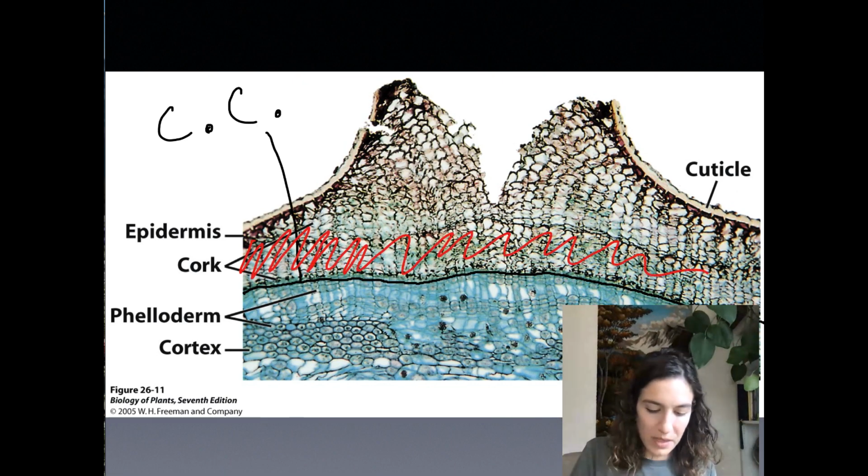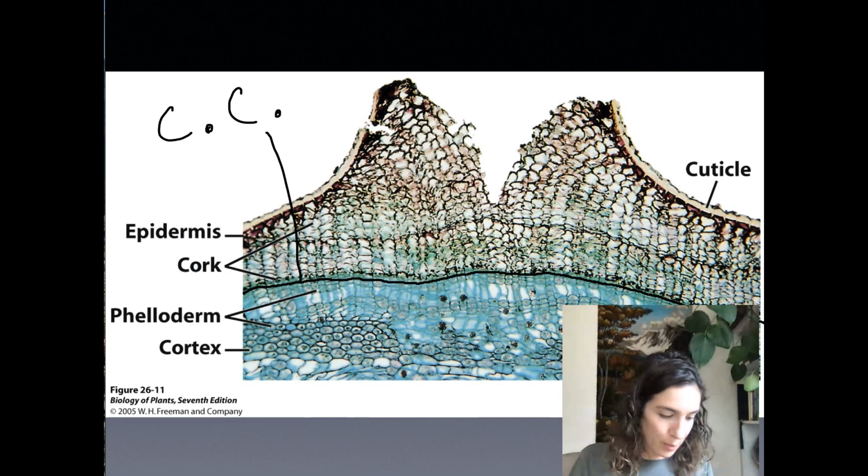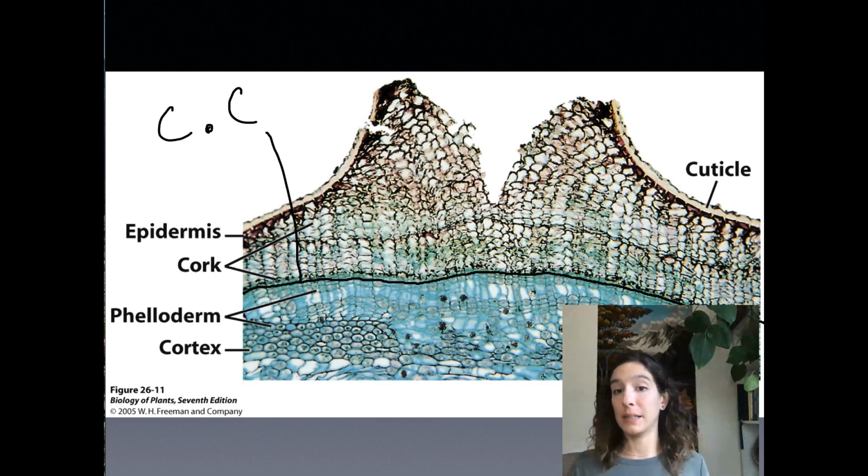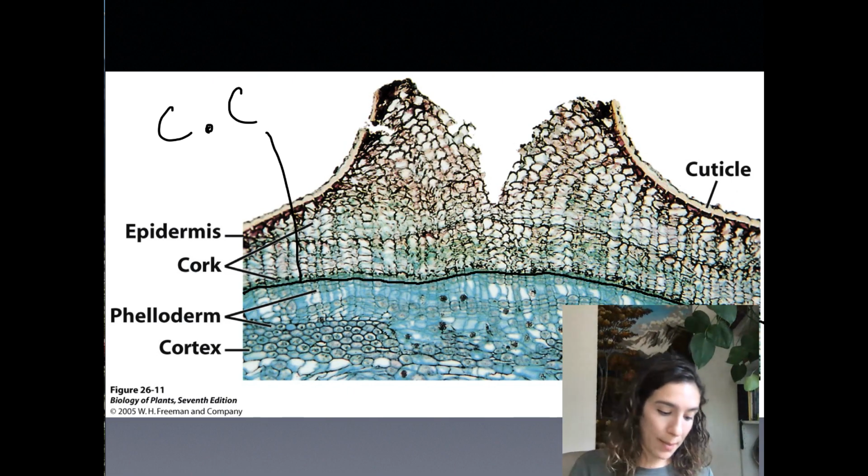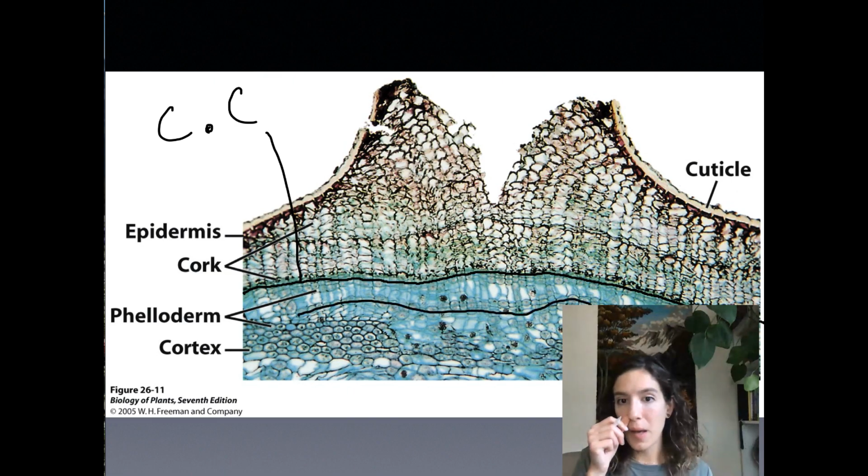And in fact, what happens is we might even end up with multiple layers of cork cambium cells, and therefore multiple layers of entire periderms. So as that cork cambium is producing that cork to the outside, this must all be phloem then. But I think what's happening in this picture is the cork cambium is produced from different cortex layers. And so a cortex cell can differentiate into a cork cambium, and it sort of appears that that is what has happened right here too. There's almost this other layer of cork cambium that we're seeing right here.